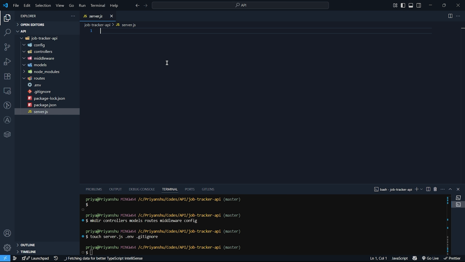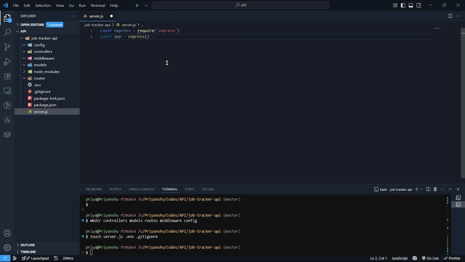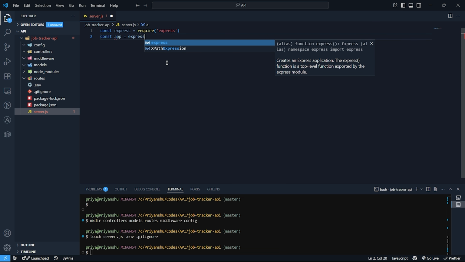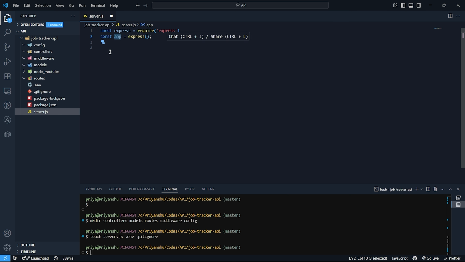So let's start with server.js first. We will first import some modules: const express equals require express. All right, then const app equals express, so that we don't have to write express all the time. You can just simply use app now.